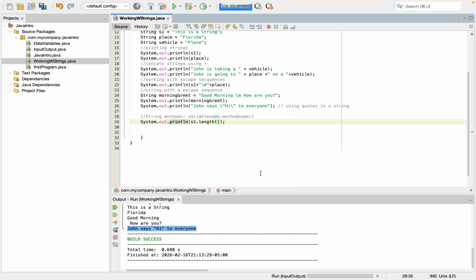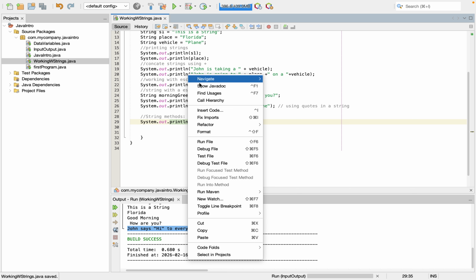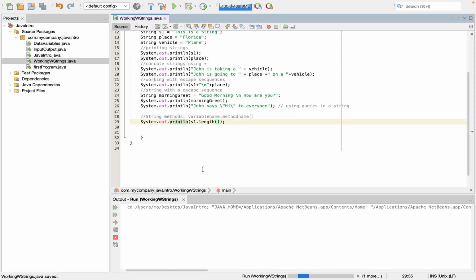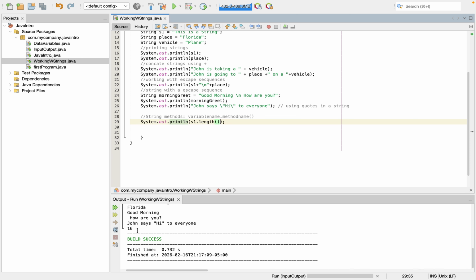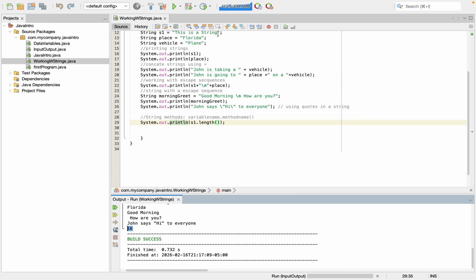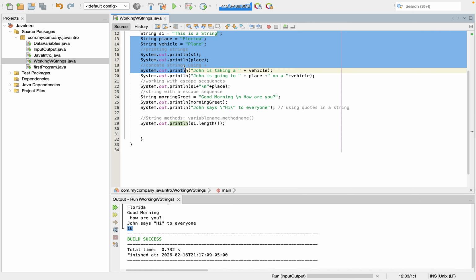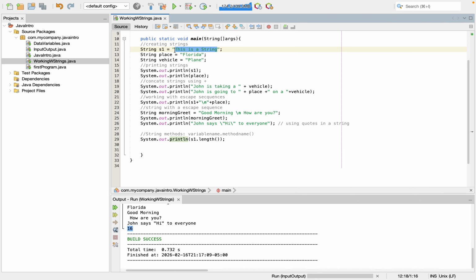Now remember, it's pretty much just going to return a number to me. So to show you, I'll go ahead and run this, and you should only see a number returning to us. So it's saying our string s1 is 16 characters, and remember that also includes any spaces in the string as well.